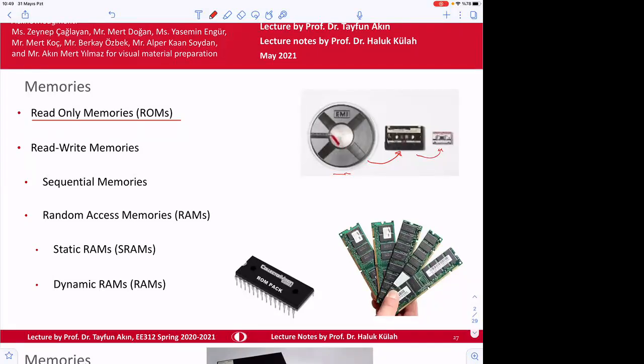So the concept is like CD-ROM, compact disc ROM. The original CDs were written once, and then you just read them. So you don't change the data. Those kind of memories are called read-only memories, or ROMs.